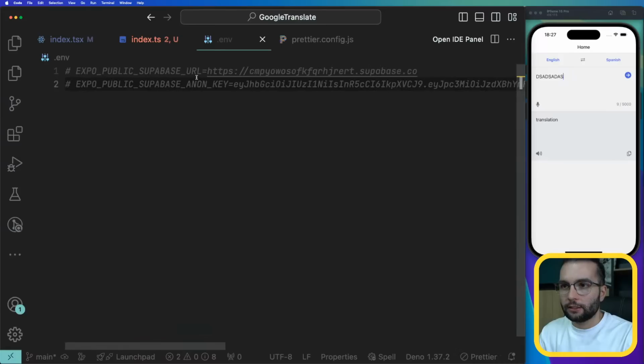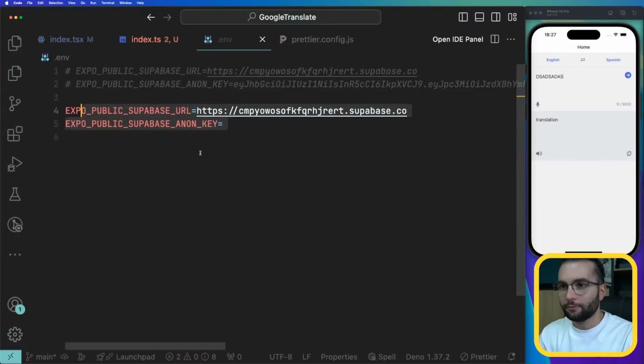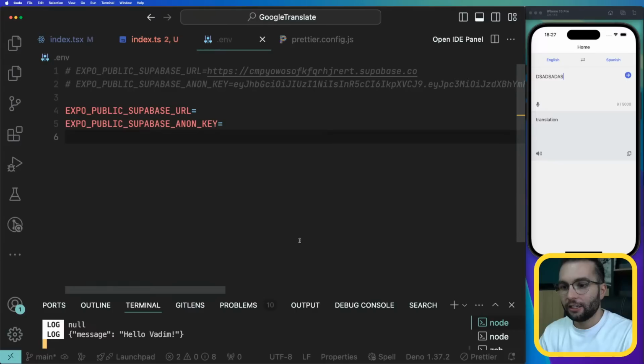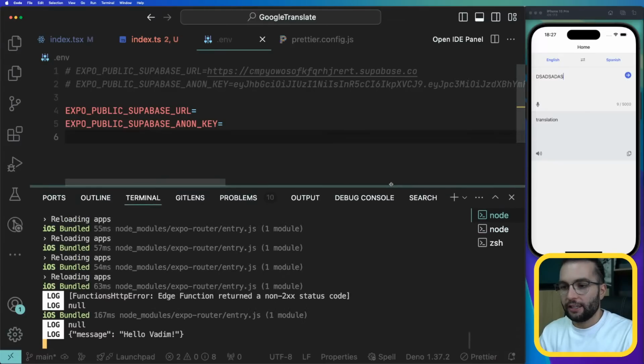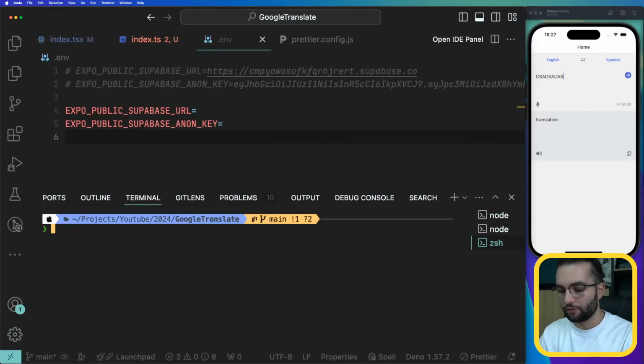That's so bad. And I'm going to copy them again below, uncomment them, and replace the URL of our Supabase project from our Supabase cloud dashboard with our local instance. And we get our local instance information by running npx supabase status.